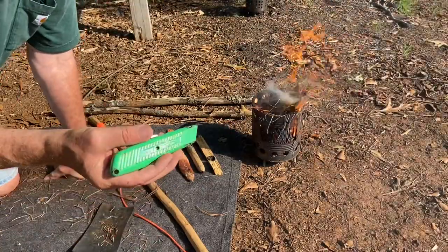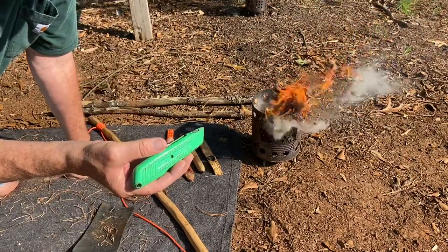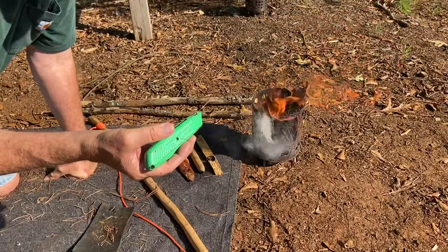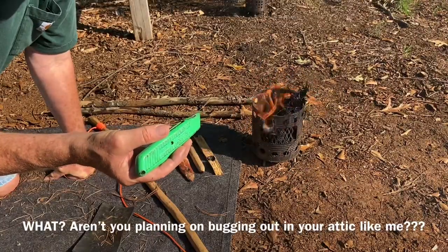Just one more reason to pack and carry a utility knife. They're inexpensive and they can be in every single one of your packs and glove boxes and trunks and in the attic. It's a great tool.